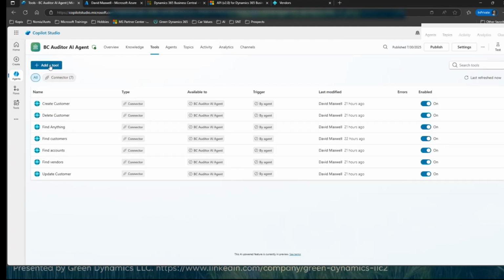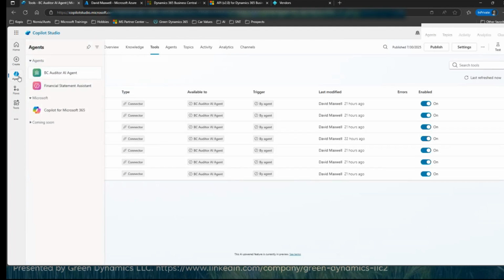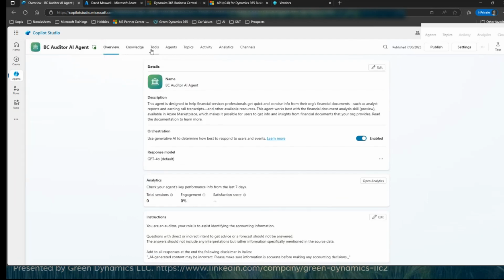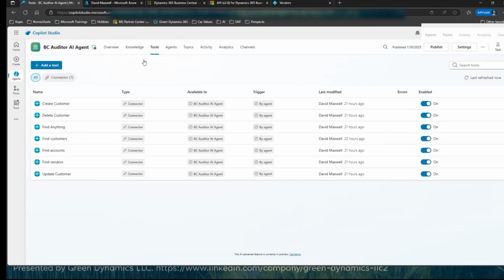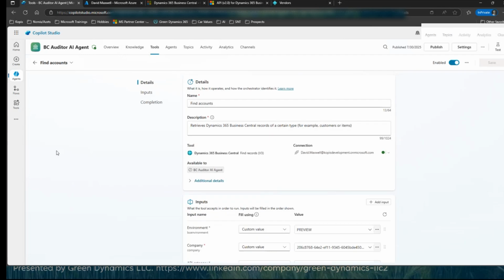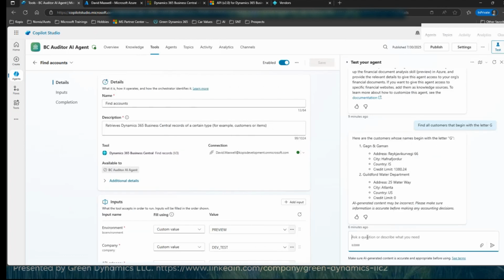I do want to say that not everything is rosy. I did want to ask some fairly elementary questions about accounts, because again, if I'm doing a real agentic AI auditing tool in Copilot Studio, then really I should be able to get data that's relevant to doing audits, particularly financial information.